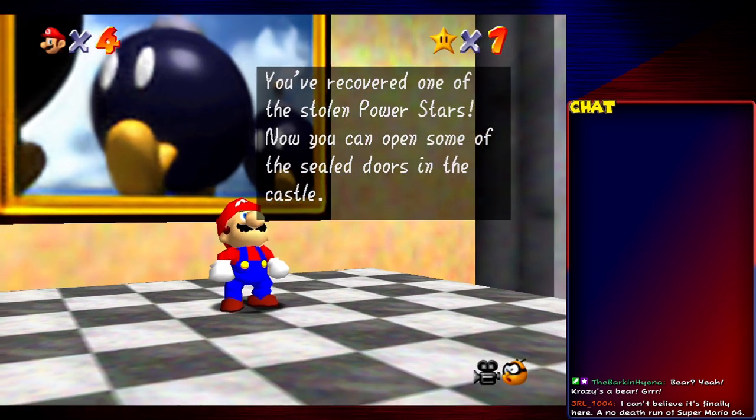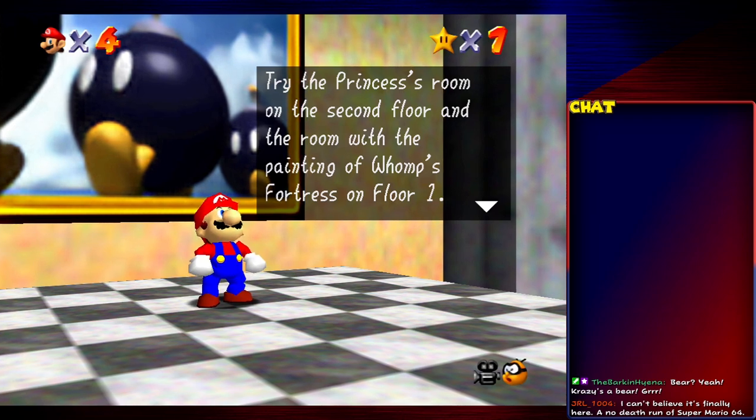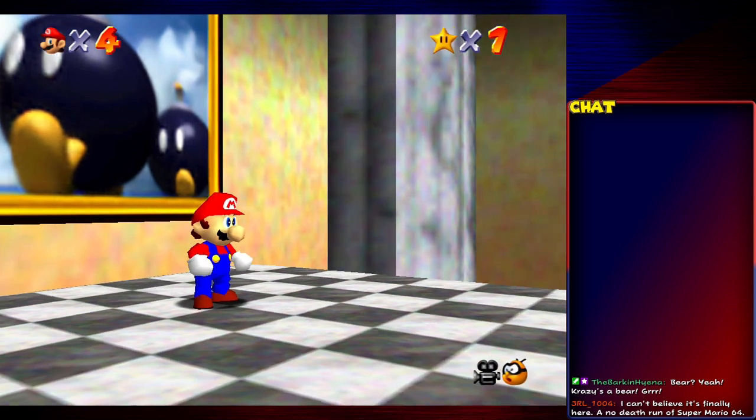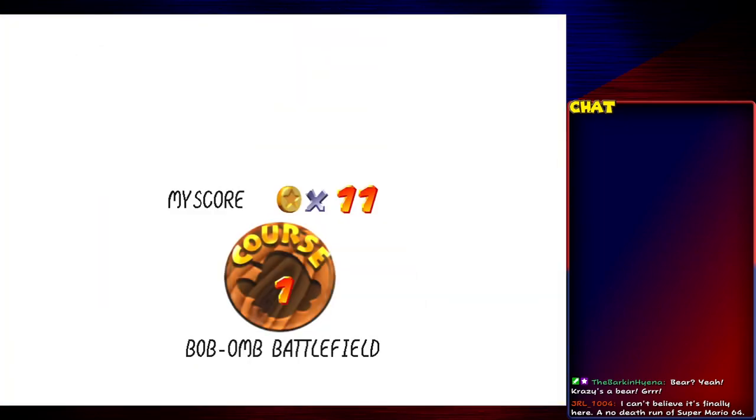You've recovered one of the stolen power stars. Now you can open some of the sealed doors in the castle. By the princess's room on the second floor and the room with the painting of Womp's fortress on floor 1. Bowser's troops are still gaining power, so you can't give up. Save us, Mario. Keep searching for stars.